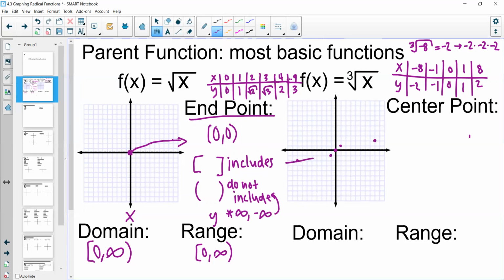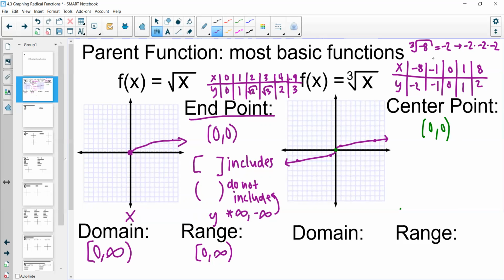So notice how this function looks like the square root function, but then it kind of flips. So it's like the square root function mirrored on itself, which is pretty cool. And because it doesn't have an endpoint like our square root function, it has what we call a center point. And that center point is where it switches from looking like an upside down square root function to an upright one. So it's kind of that point where it almost looks like it gets straight. In this case, our center point was at 0, 0, but that center point varies depending on what our function looks like.